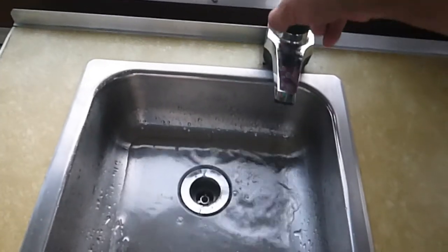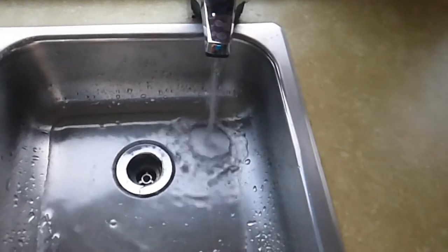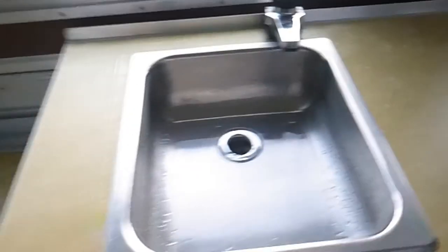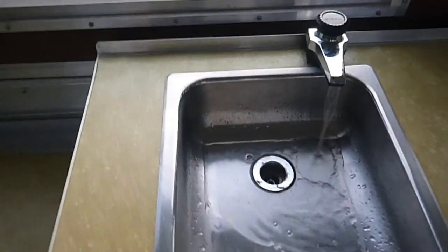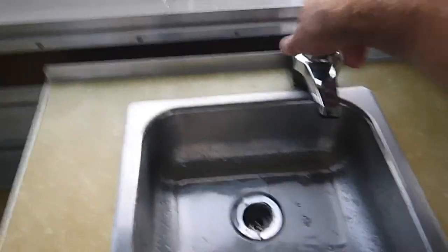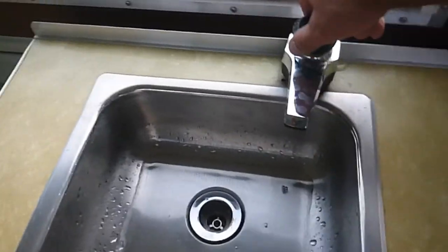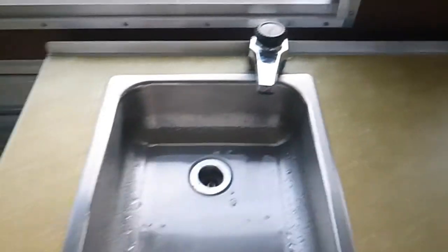I'm going to run it until I can smell a little bit of bleach. Now I'm going to do the electric pump as well. I've got a pump switch right here so I can bump it with my knee. Alright, so now I should have bleach into every part of the system. I should close it before I turn the switch off.